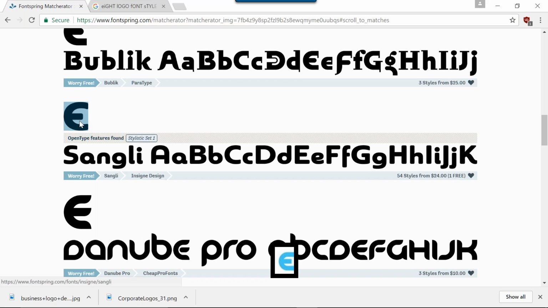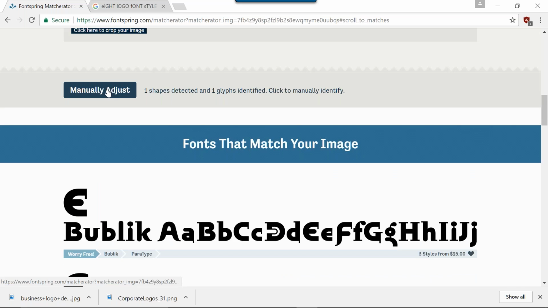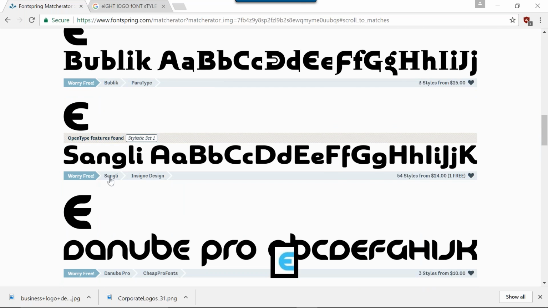It's going to open up the font page. It's called Public. I'm sorry, no, it's not. It's actually Snaggly.